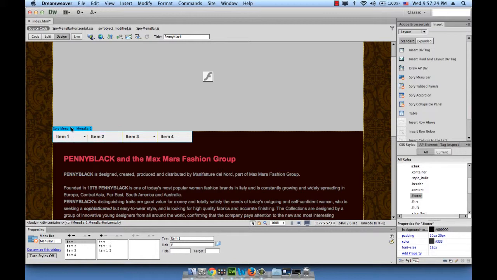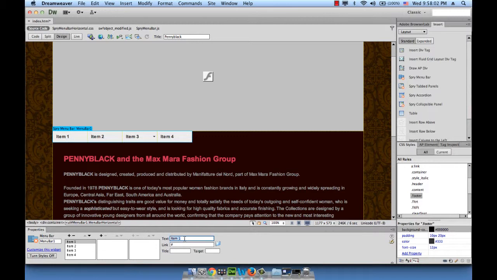So let's start with the first one. What I will do is change the names. So item 1, select, you click item 1, item 2, and so forth. So when you click on item 1, it's saying that item 1 has 3 submenu items 1.1, 1.2, and 1.3. You don't need those for our purpose. So just select 1.1 and hit this minus sign to get rid of it, and 1.2 and 1.3. So delete 1.1, 1.2, 1.3.